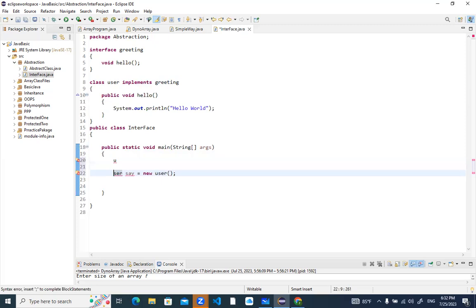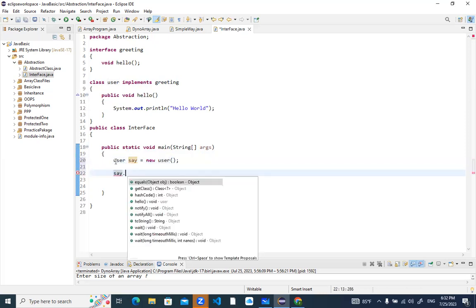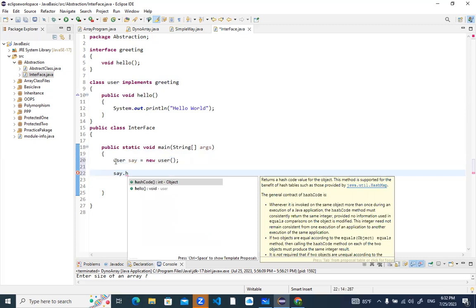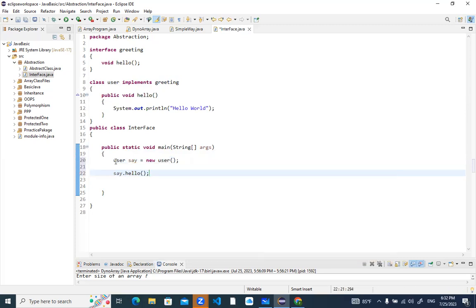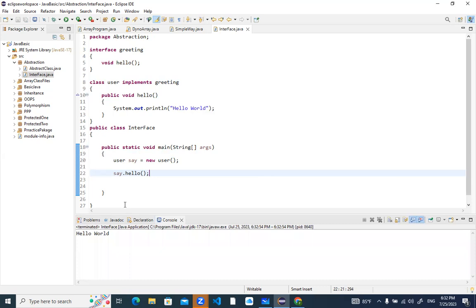That's all. Now let's say dot hello. If I run this, you can see that it prints hello world to me.